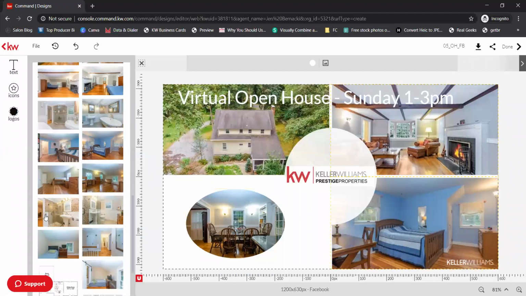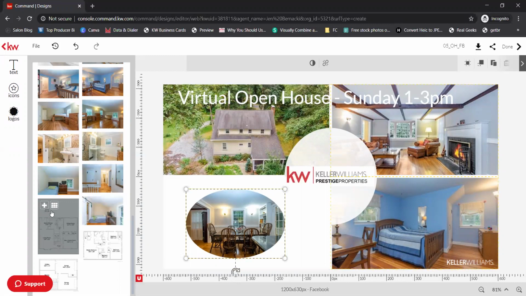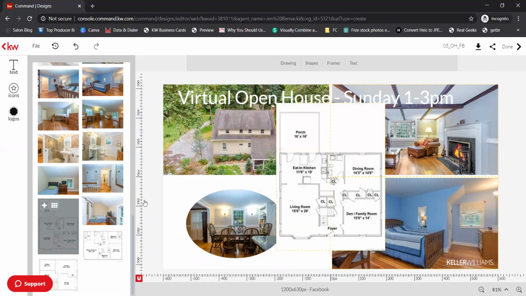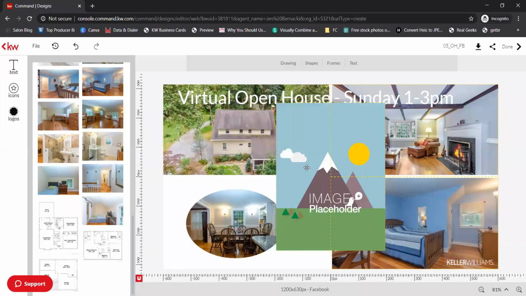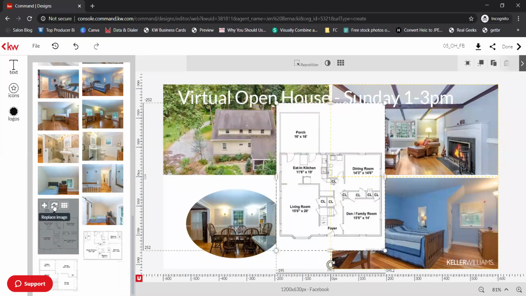Let me see if I use a different photo. The same thing was happening to Jackie, where the photos, for whatever reason, were not working.